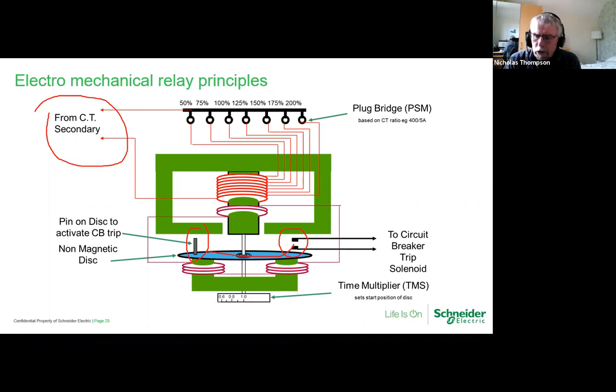Now, down here we've got this time multiplier. So if we now change it to 0.6, for instance, we're actually physically moving our peg to somewhere here. So instantly, the peg hasn't got as far to travel as it did before. So that's how a time multiplier works. It will either make the time it's going to take faster or slower, dependent on your application. So that's how an electromechanical relay will work.